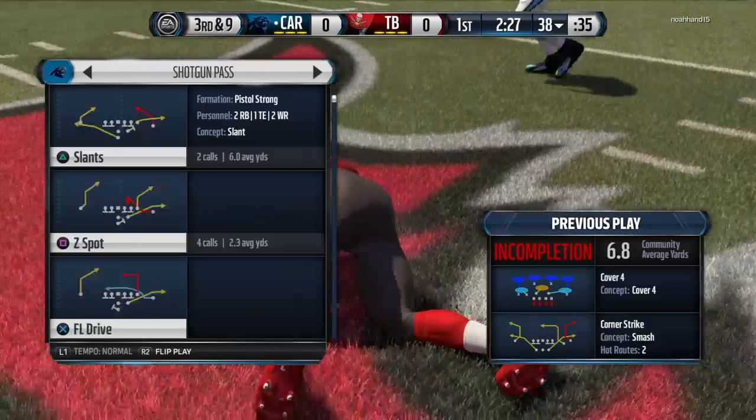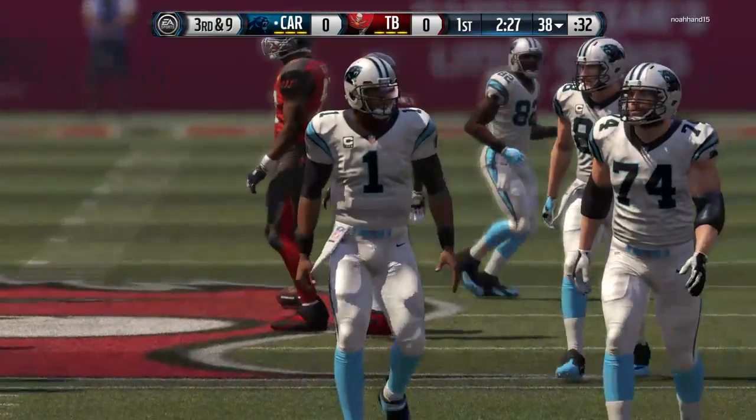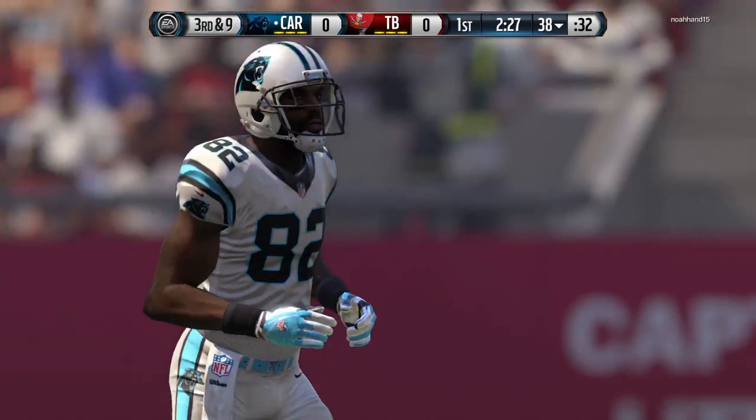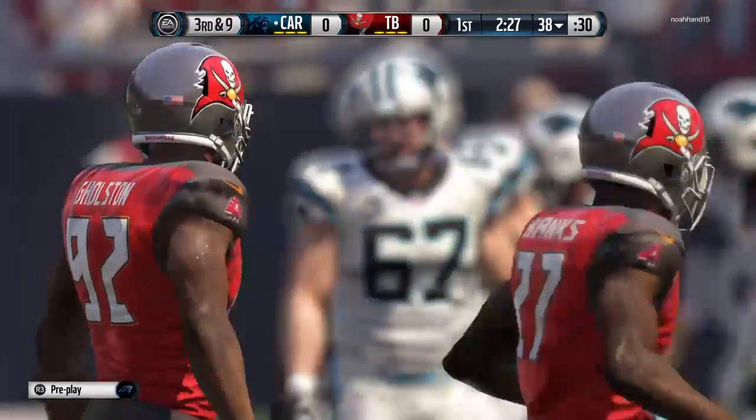And I know the football hit his hands, but when a defender times it perfectly like that, with that much power and speed going into that receiver, you are going to let that football go. That's human nature. Really good job by the defensive player. On the way, 3rd down.